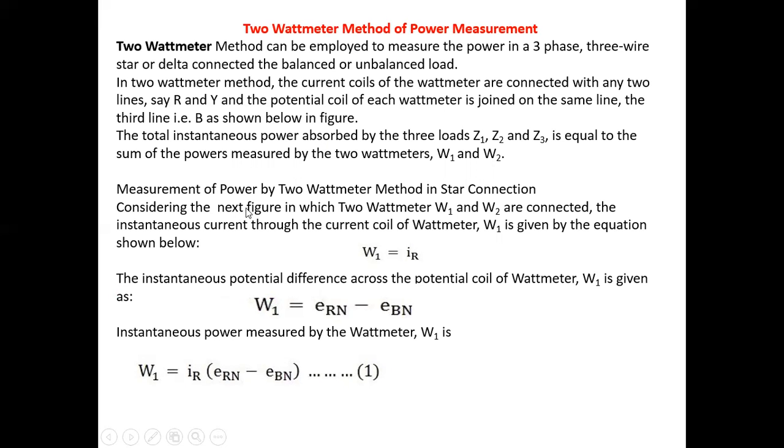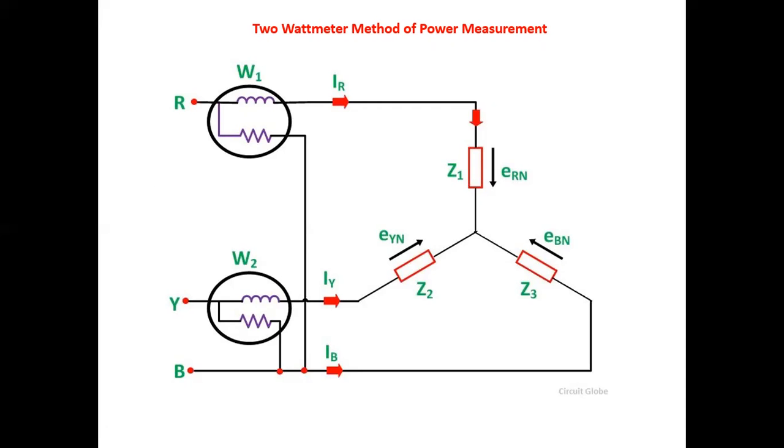Considering the figure, the current flowing through the current coil of wattmeter 1 is IR, and the voltage across wattmeter 1 is VRB. With IR and VRB, the reading of wattmeter 1 is IR into VRB into cos of the angle between IR and VRB. The current flowing in the current coil of wattmeter 2 is IY, and the voltage across the pressure coil of wattmeter 2 is VYB.